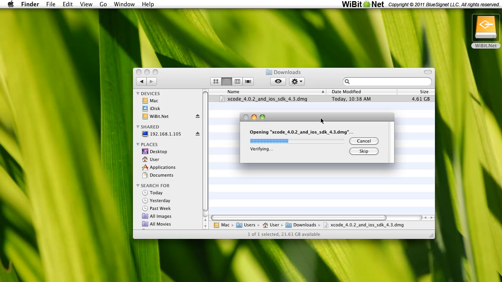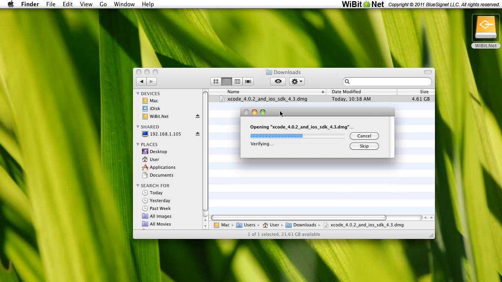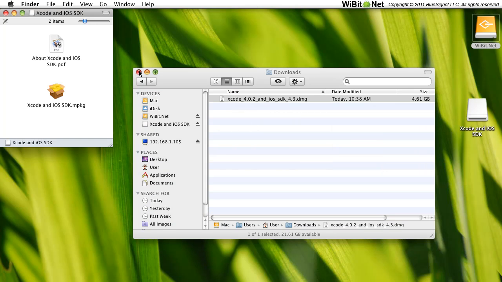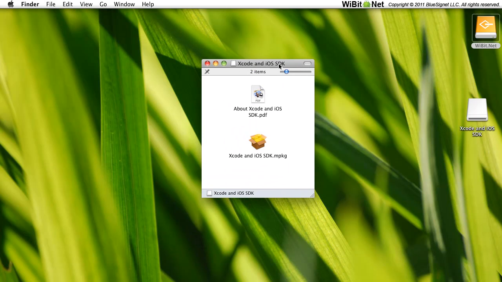So we're verifying. As you can tell, this is a very large package. Huge package. I don't know if I've seen a package that big. Will you stop touching the package? Stop playing with it. Oh, that just finished very quickly. I wonder if it's going to go that fast on your machine at home, folks.